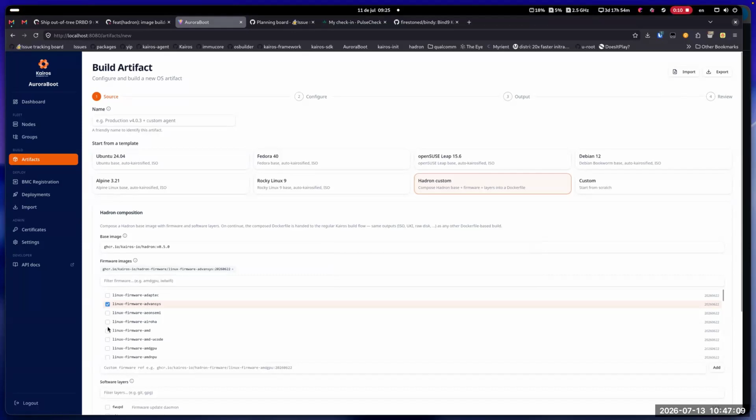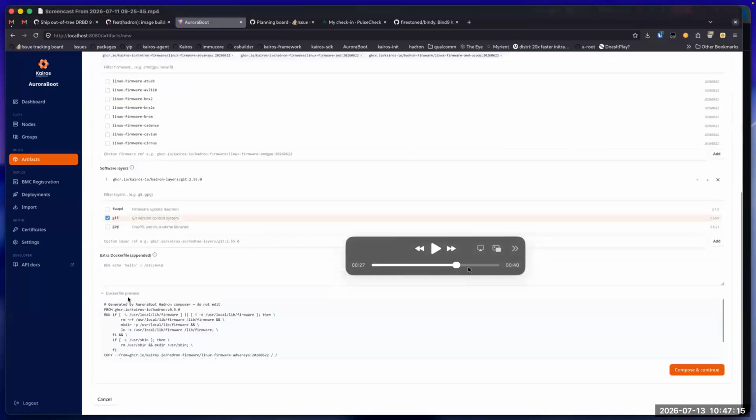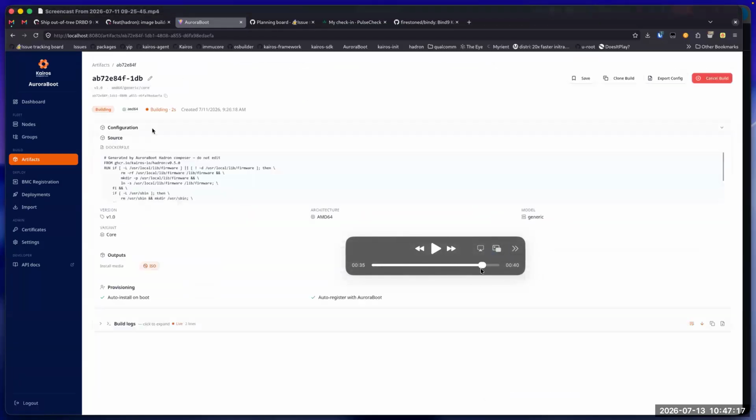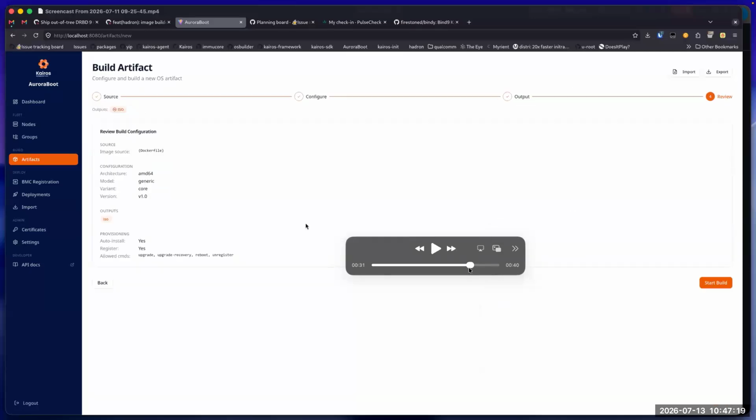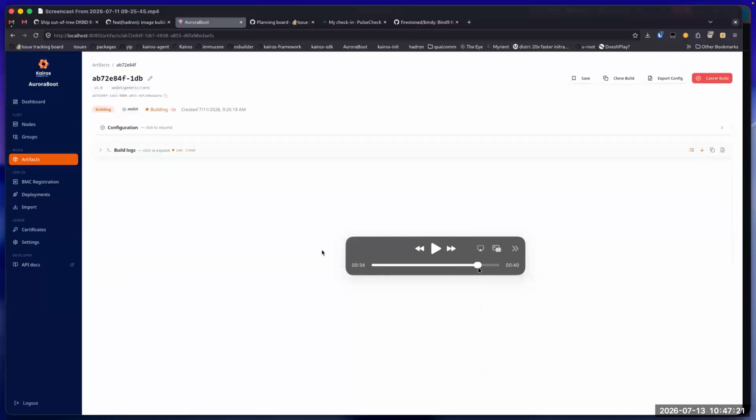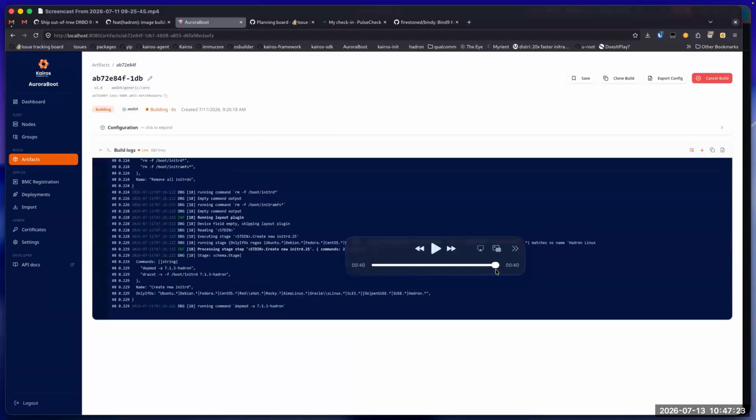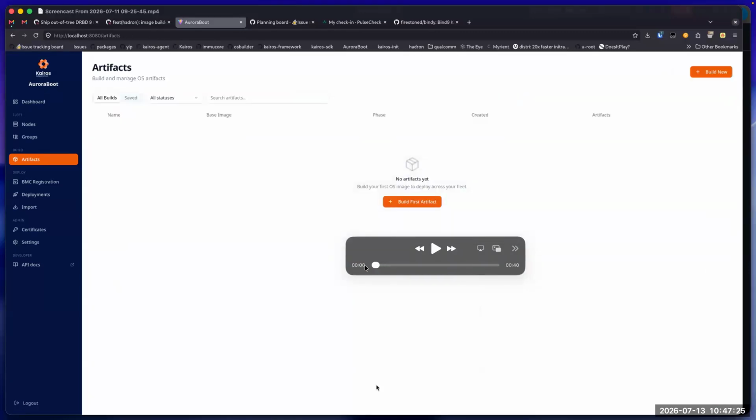But I'm not sure how to present it. Either add it as a big template under the Hadron custom, or when you click the Hadron custom, have a pre-select of a pre-build that you built before. I don't know. It's complex to me because I'm not a UI expert. But it could be cool here.